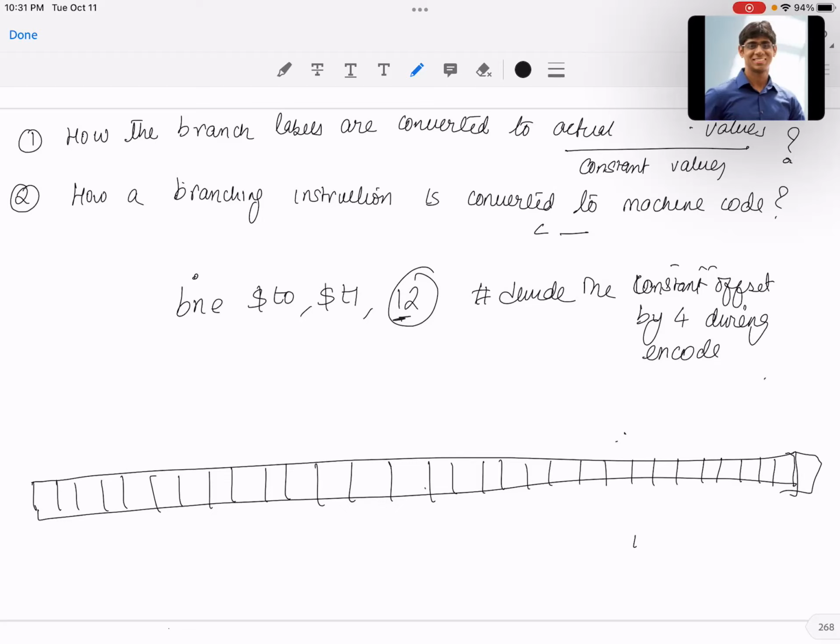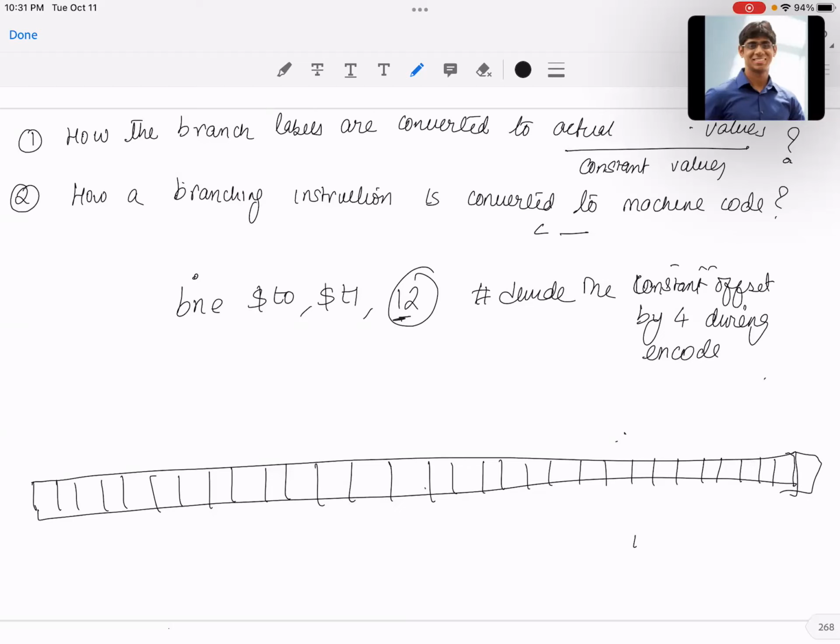So let's take a look into the opcode for BNE. If you refer to the MIPS reference materials, the opcode for branch if not equal is 000101.